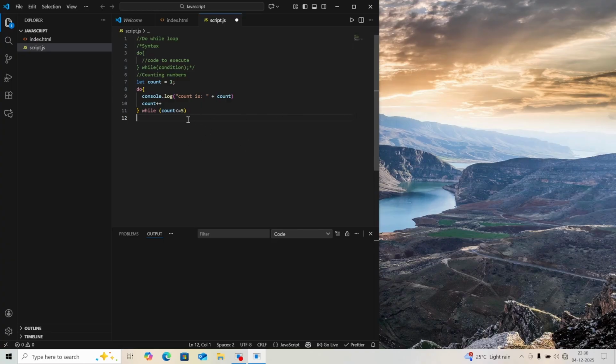Then count plus plus increases the value. Then the condition, count less than or equal to 5, is checked. If it's true, the loop repeats. Once count becomes 6, the condition is false and the loop stops. You guys can check here. Let me run the code.